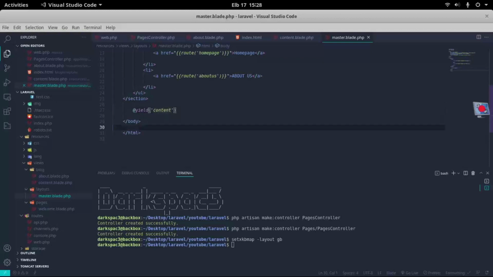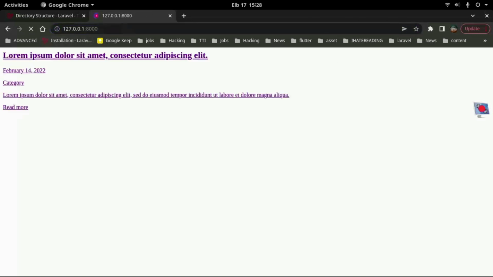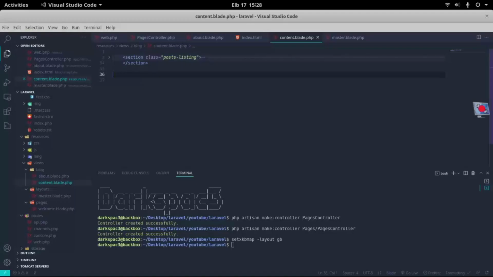Now if I come to this, let me go back to here so that you can see it has no styling. If you look at the structure over here, it's just section to section basically. So I need to introduce it over here. Now what happens is that you use something else we call extends. At extends, now what are we extending? We are extending the folder name, that is the layouts, and then the file name, which is the master, and then we have a section.